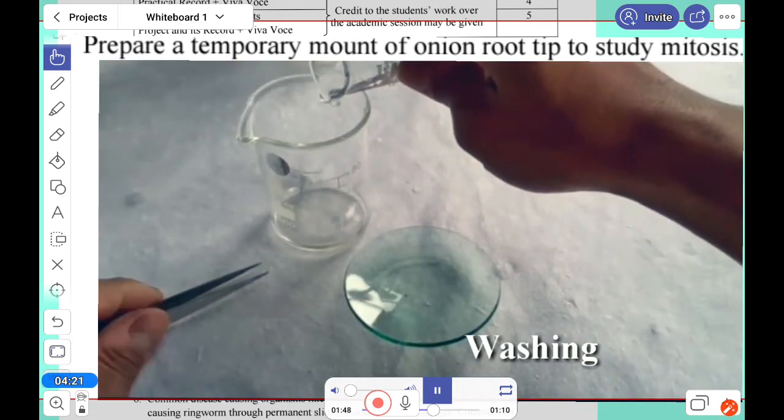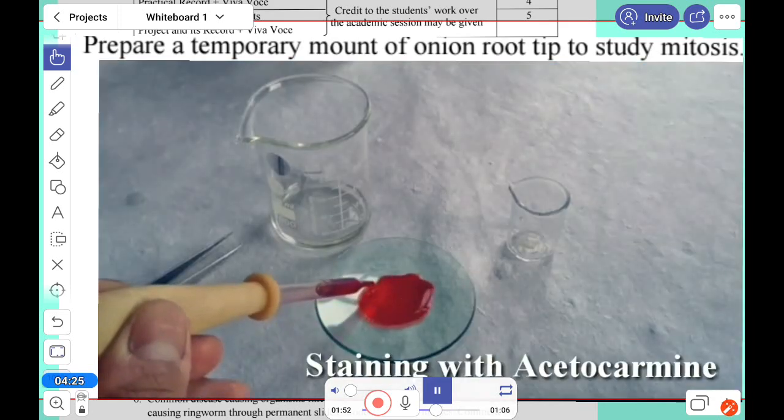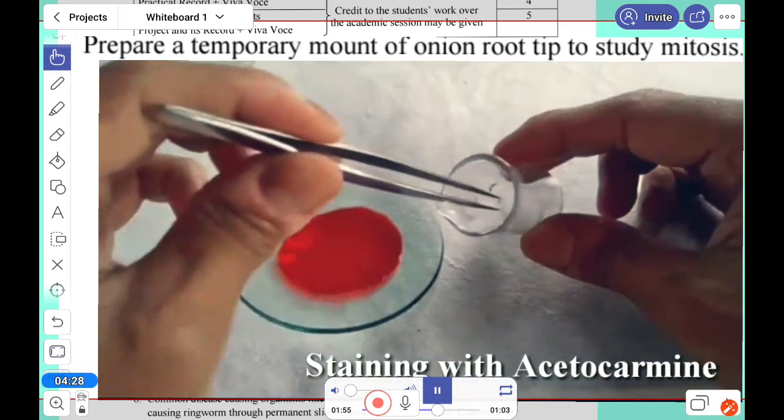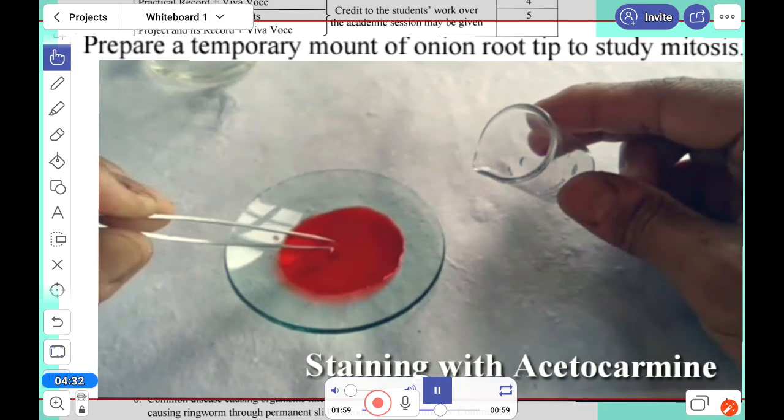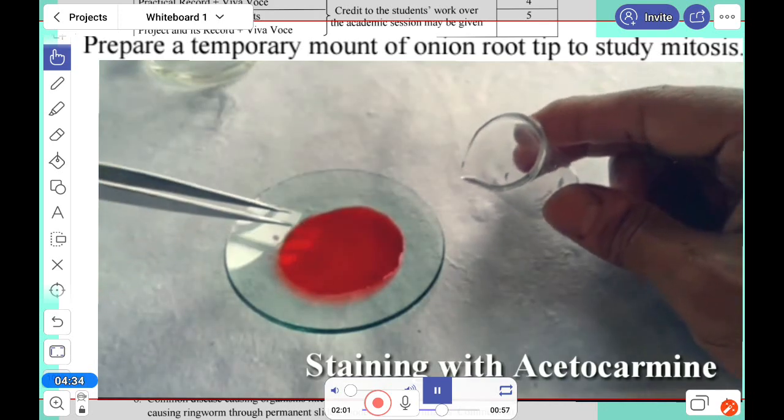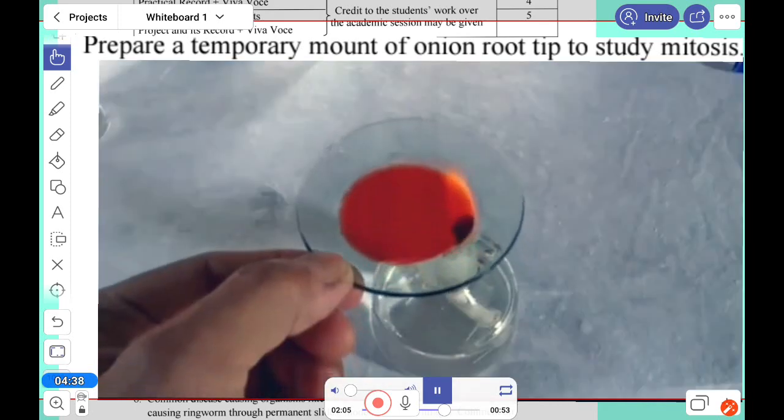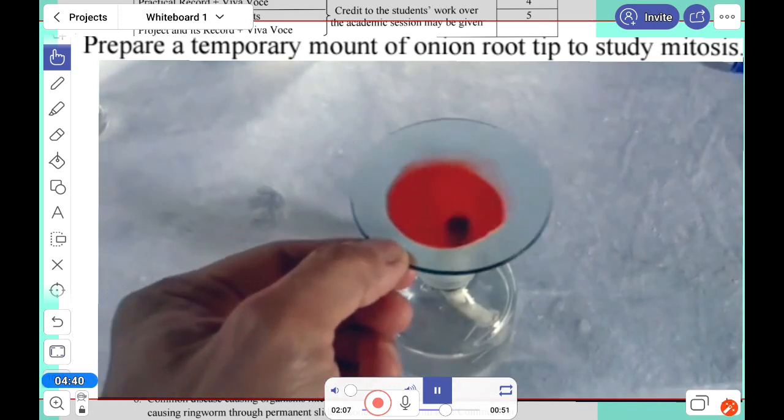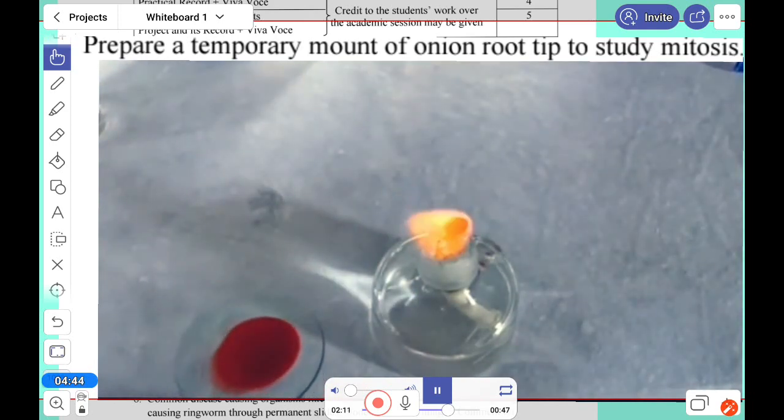Many times we have to wash before staining. Now staining with aceto-carmine. Aceto-carmine will stain the chromosomal part of the cell. We'll keep it and heat it a little bit to 70 degrees, make it cool again. In that way, we'll make it better stained.